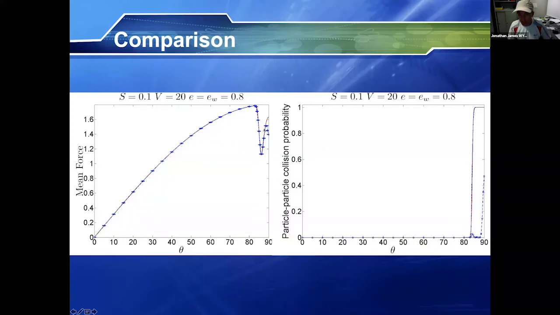There's amazing agreement. It's extremely good agreement right up until this point here, where the two results are diverging. And if we look at the probability of particle-particle collisions, this is for one collision, the theoretical probability of one collision and the numerical probability of one collision are almost the same. So even though you have very high probability of particles colliding, we still very well predict the force. And the problem only starts to occur when you get more and more particles experiencing two or more collisions. And that's this little area here. So our theory captures this decrease and this increase.